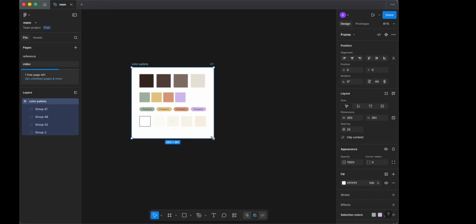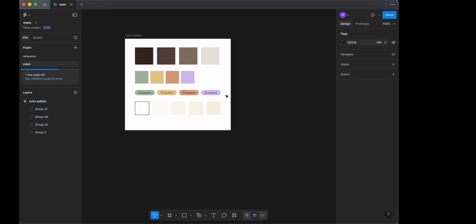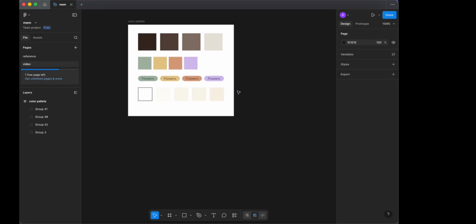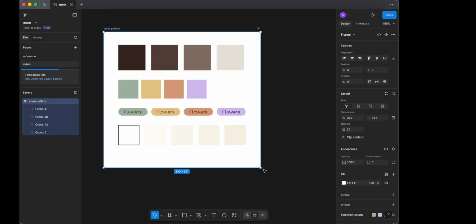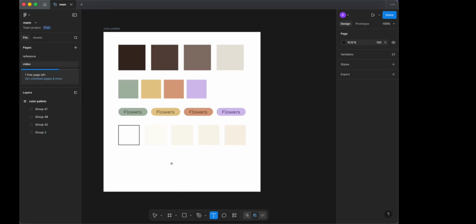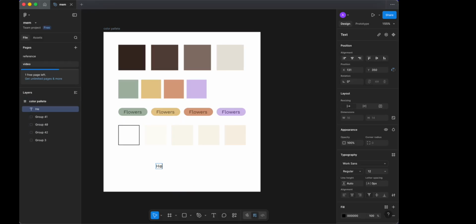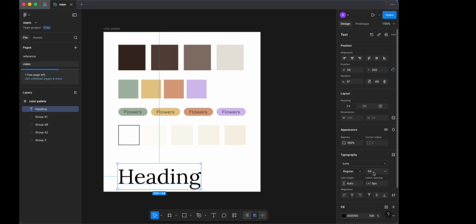There. Okay, so this is the color scheme that we're gonna stick to as we design. Now, those are my first 2 steps knocked out. I'll actually put the fonts down here as well so that we can see, because usually I do have the fonts. I'm gonna call this heading, and then we can type in Lora. There we go. And I'll bring the font size up. That's probably too much. There we go.